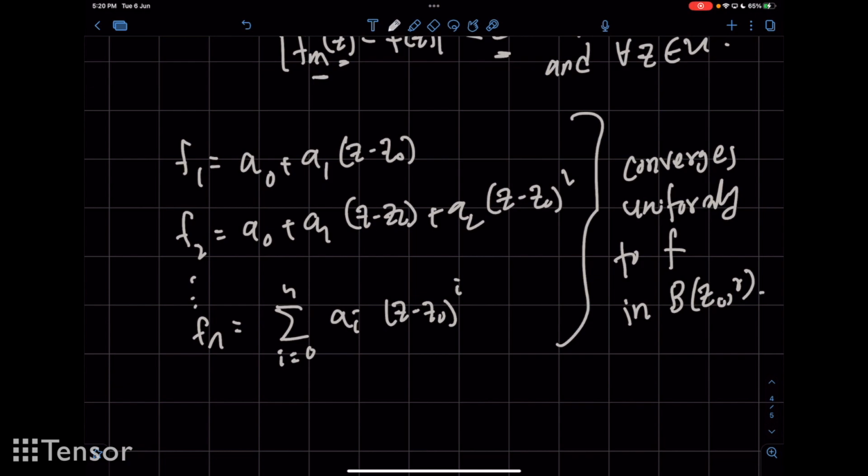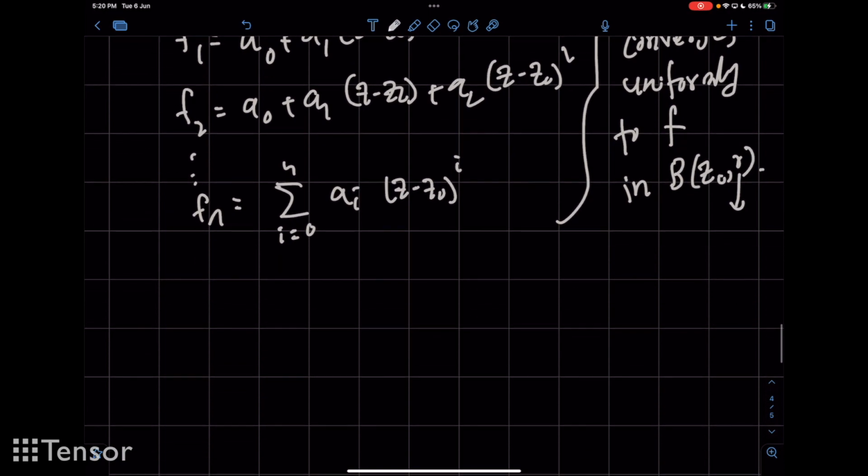Okay, and the maximum radius this open ball can take is called the radius of convergence of this power series. So if the power series converges in this ball, then it also converges in the smaller ball as well. So possibly we can extend the open ball, but we can't always do that. The highest value of r that we can have is called the radius of convergence.